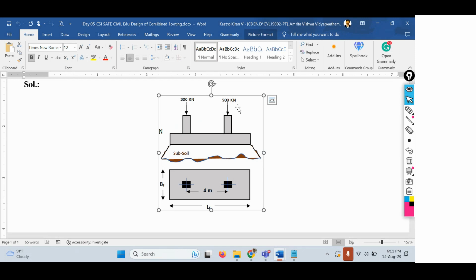Now, while designing the combined footings, the process of designing gets changed. I mean, the formulas will remain the same. But in the design of combined footings, we have to be very careful in calculating the shear force and bending moment diagrams. Shear force and bending moment calculations are very important in the design of combined footings. That's what we are going to look at. I'll clearly explain how to calculate shear force and bending moment once we go through certain process. Just give me a second.